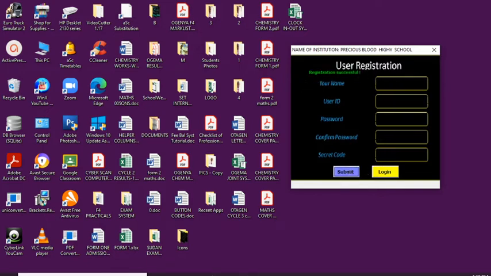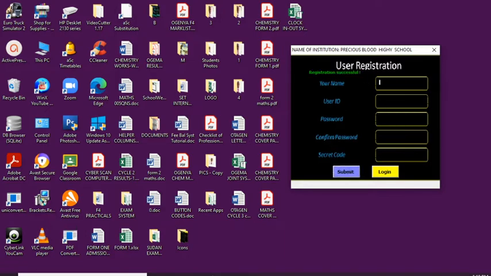Registration successful. Then we can register the next user, Belinda Oranga. User ID Bell1, password Bell12. We repeat Bell12. The secret code maybe is 4. So we submit. Okay.